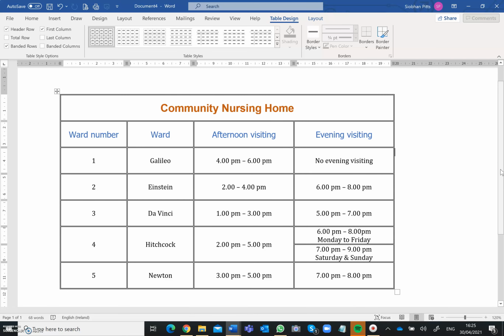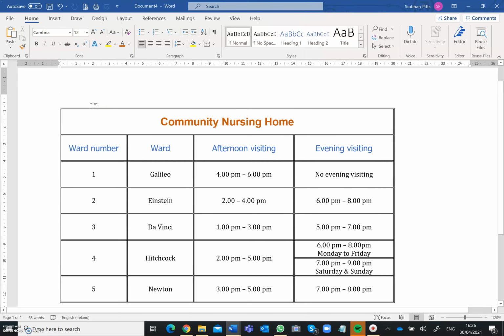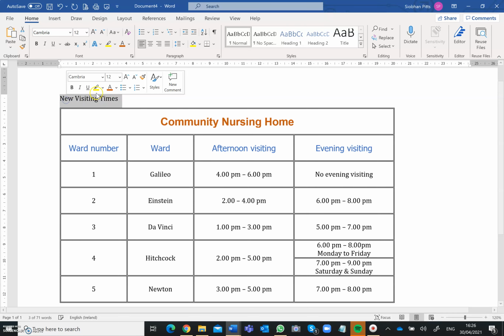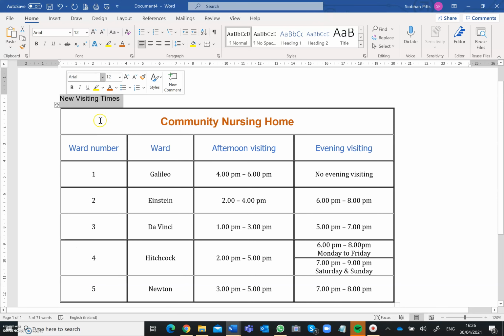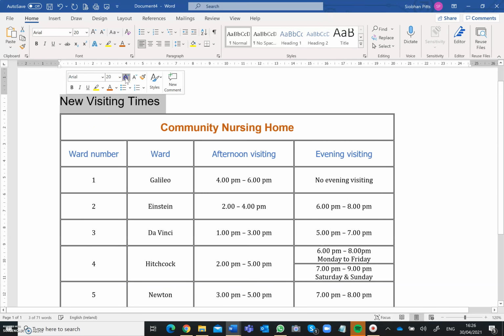The next thing that I wanted to do then is just add a heading to this. So above our table, if I click in here and I click my return key, we want to type a heading for the document of new visiting times. And we are going to make this the same as our heading in the table. So Arial font, size 20 for this.